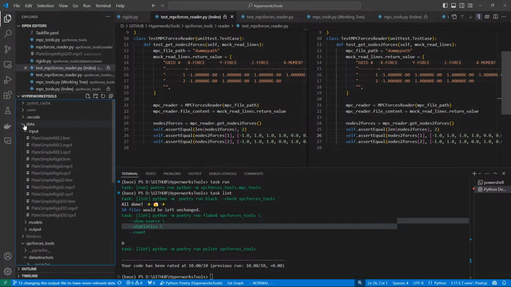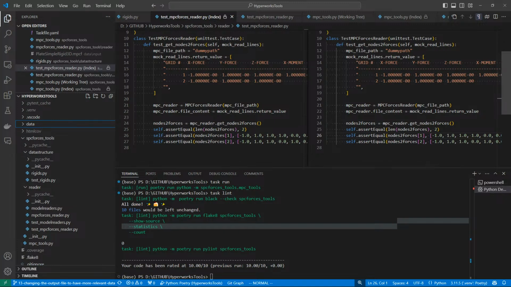And now we can turn to the very important thing of today's stream, which is that I would like to do the output file a little bit better. So let me quickly get my GitHub ready.